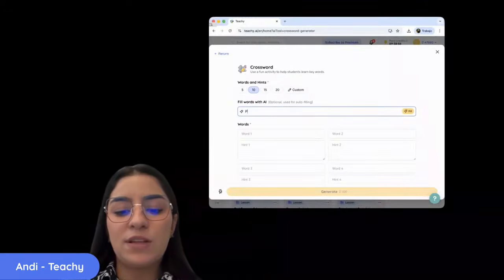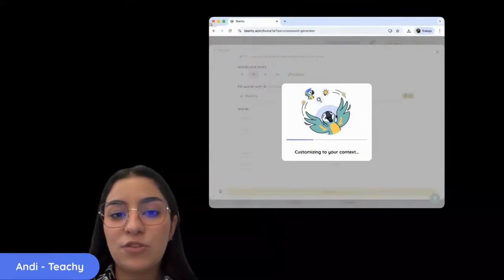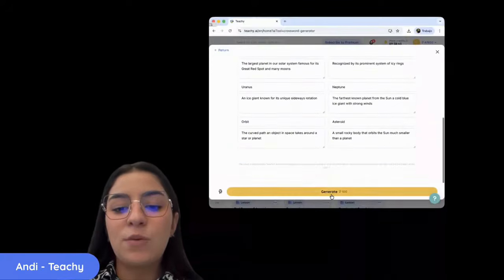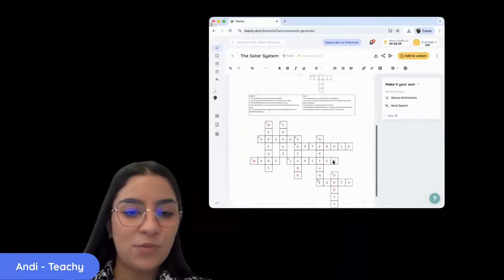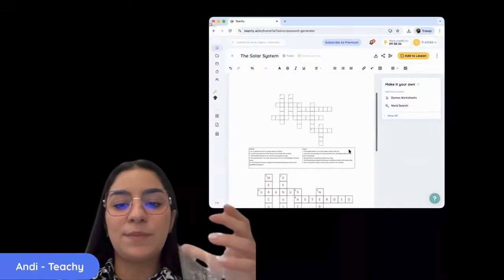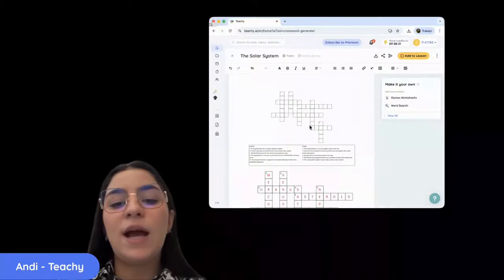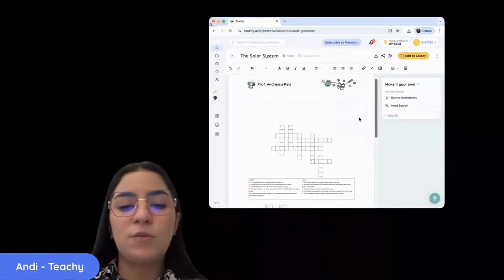So, for this particular project, I will first choose the overall theme, and then I can carefully select each of the individual words one by one to fit the criteria. Or I can even write my own words by clicking the yellow button. In a few seconds, I'll have my material ready and complete. So as you can see, our material is already done. And how could I use it as an assessment? Simple, very simple.